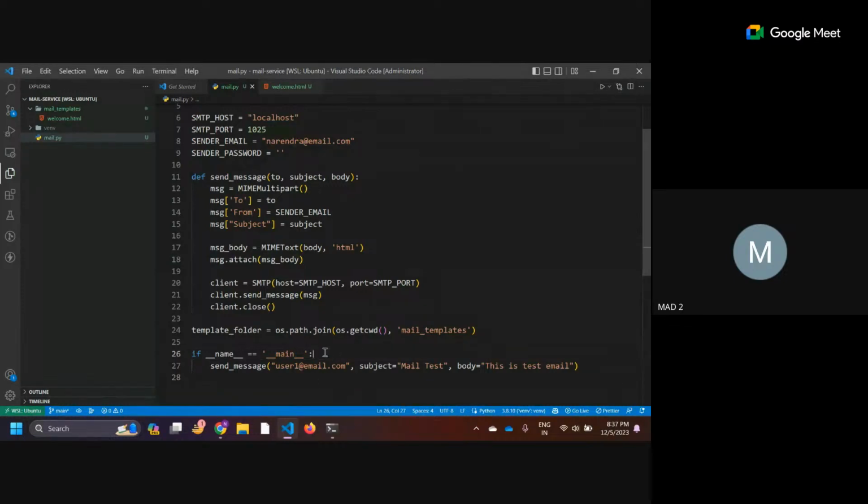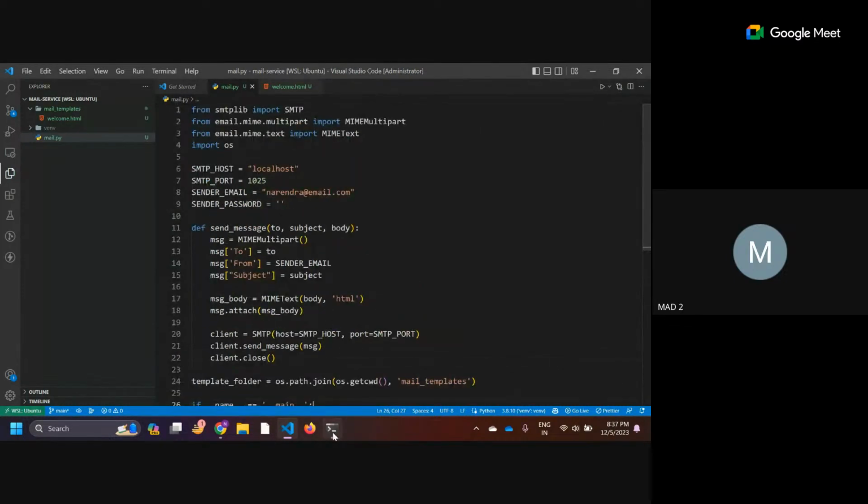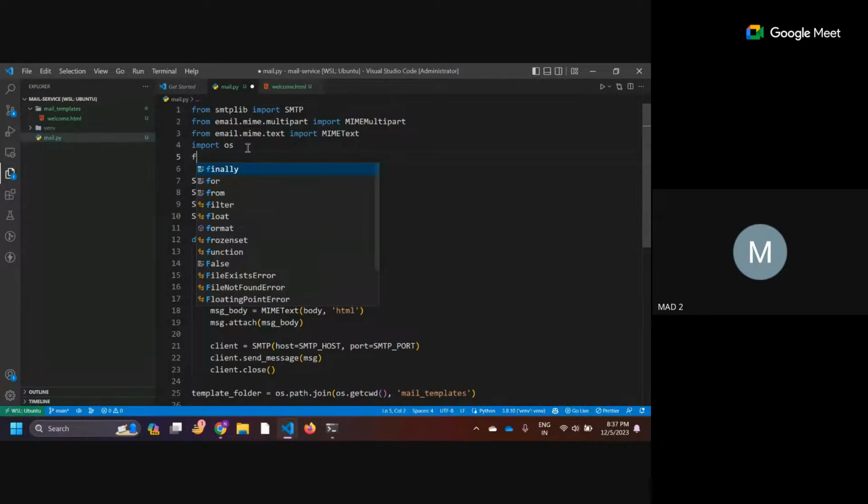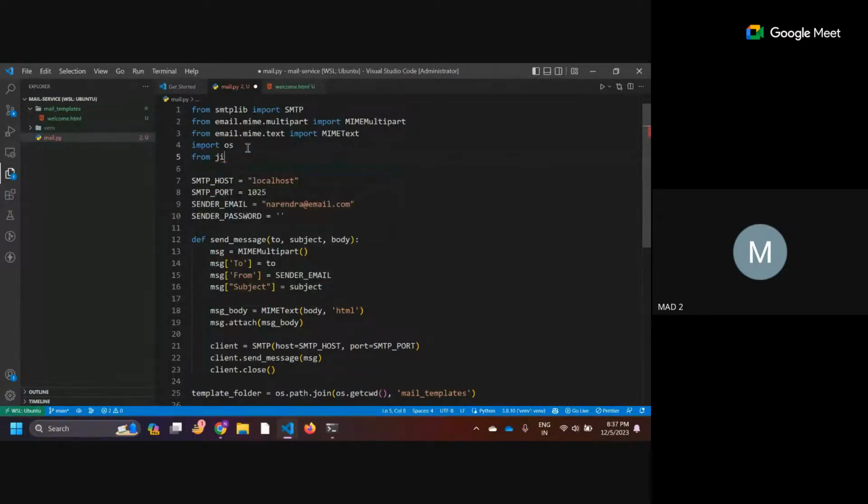And let's see whether it's installed. Yeah, now from jinja2 import Template.